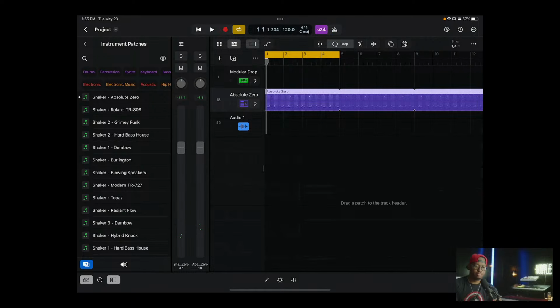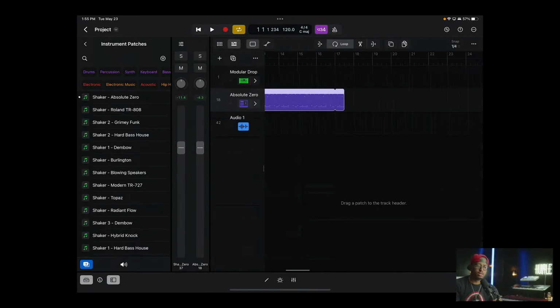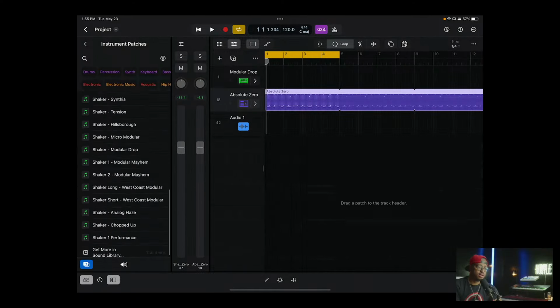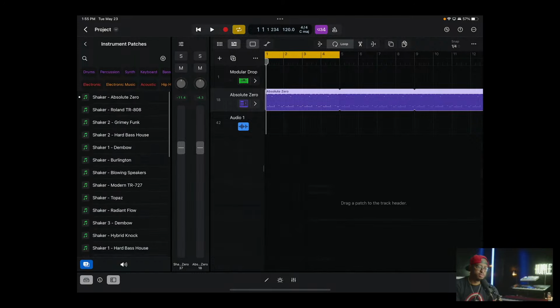This is expected. So if you want to loop something, that's how you would do it. That's cool. So that's pattern mode, and then you can add in all of your different samples and stuff with that. So that's pretty dope.